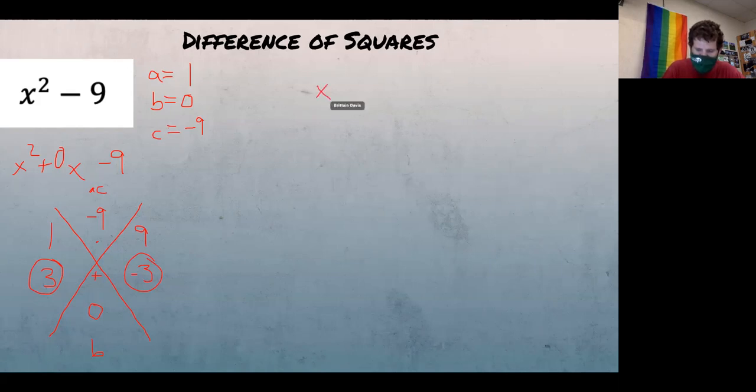So let's just continue through. I know we have a shortcut for this. But let's go ahead and expand this out. So my next step is going to be x squared. This gets divided into plus 3x minus 3x minus 9. And from here, I can set up my Punnett square.